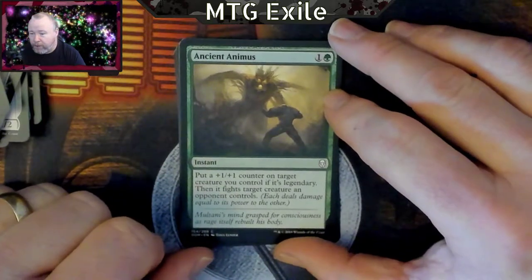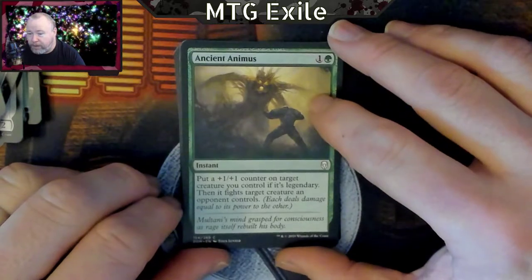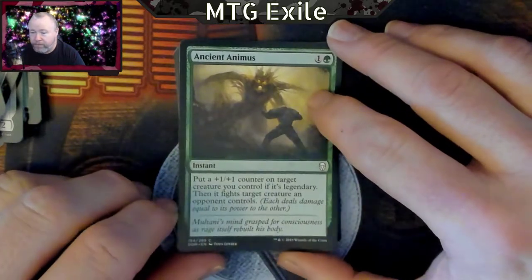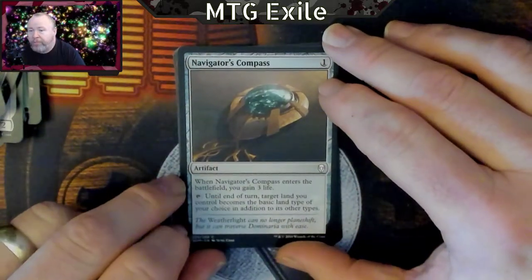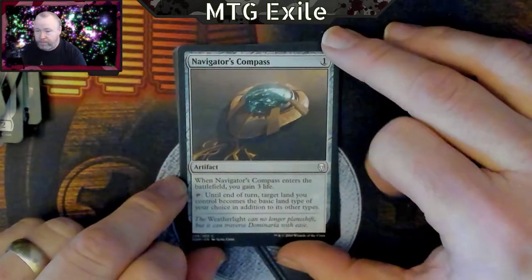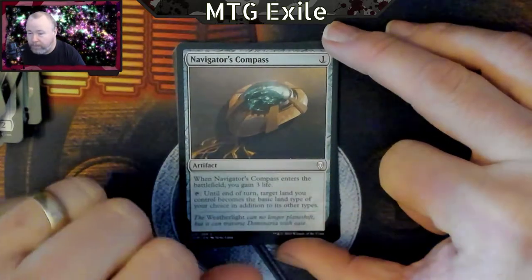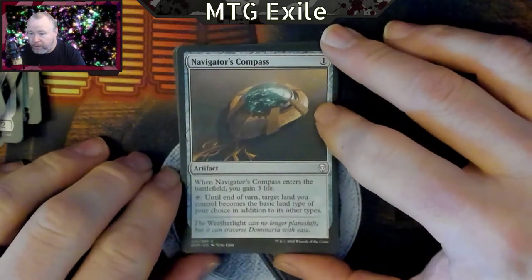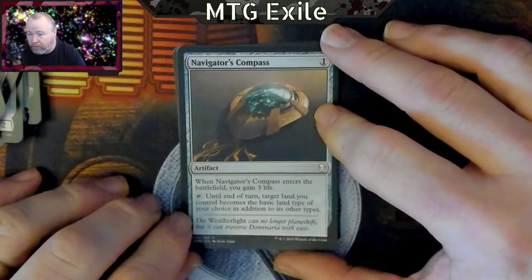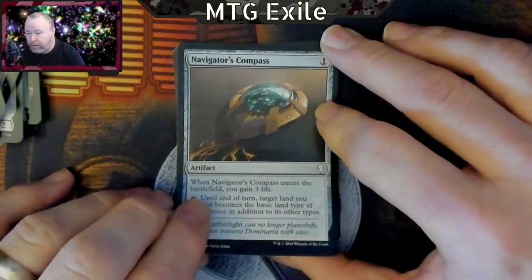Put a +1/+1 counter on a target creature you control. If it's legendary, then it fights target creature an opponent controls. Navigator's Compass. Artifact for 1. When it enters the battlefield, you gain 3 life and tap it. Until end of turn, target land you control becomes the basic land type of your choice, in addition to its other types.